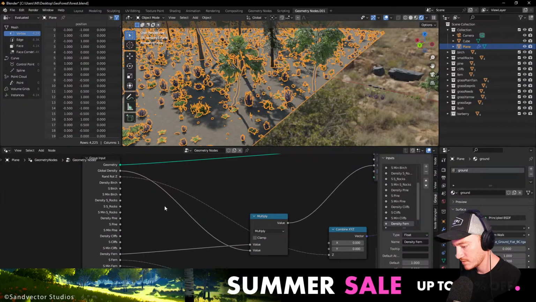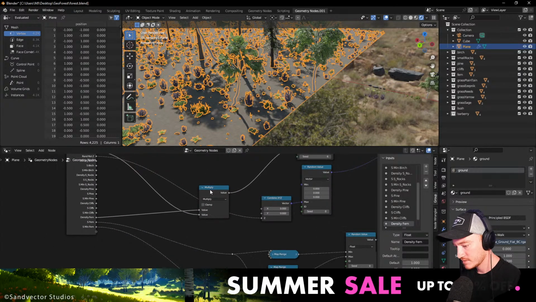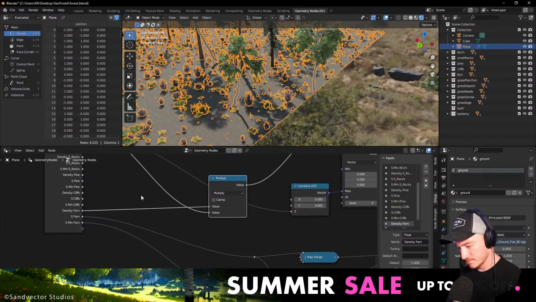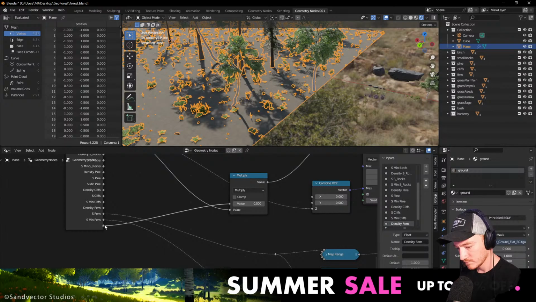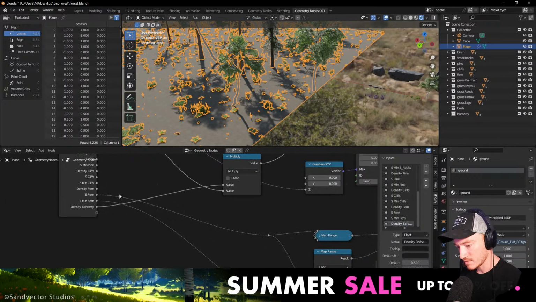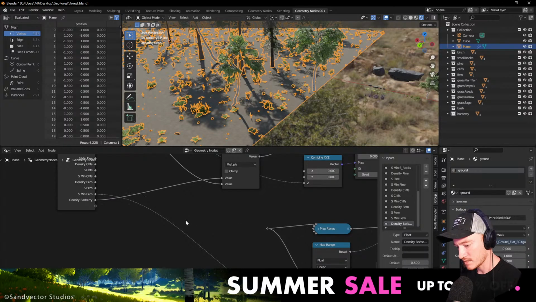Right, where were we? Global density. Density Barbary. And then we want scale.